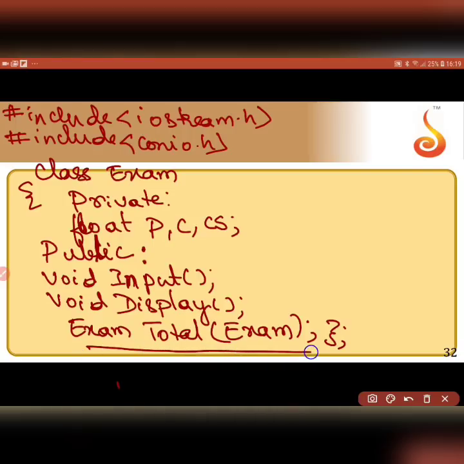See, this is very important. Total is a function to which I am going to pass an object of exam, and it is going to return an exam object to the calling function. Which is the called function here? Total would be the called function and main would be the calling function. So this function total will get an object from the calling function and it will return an object to the calling function. So this is how your exam class would look. Please make a note.